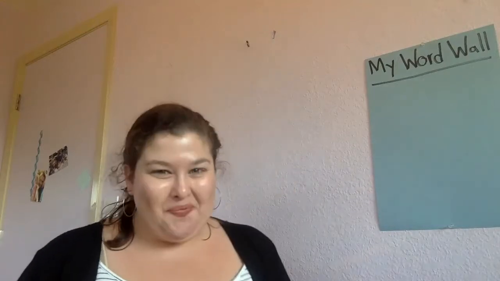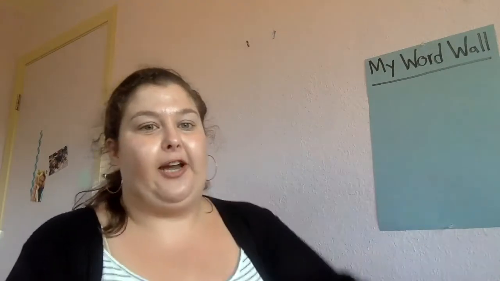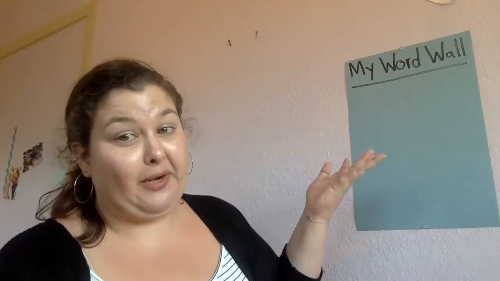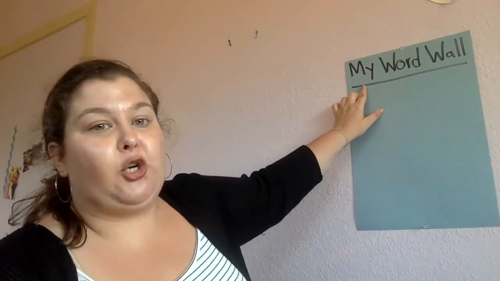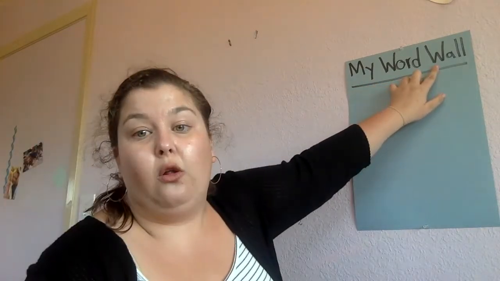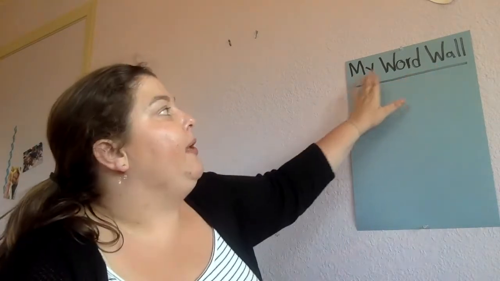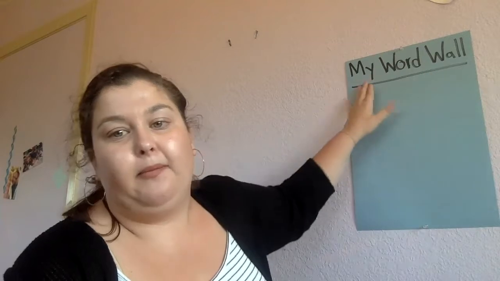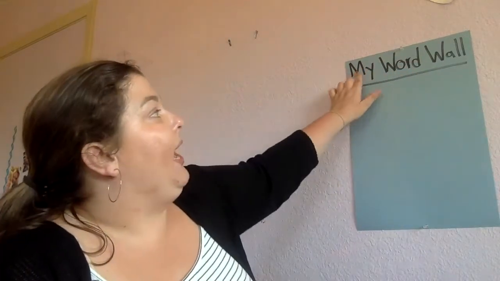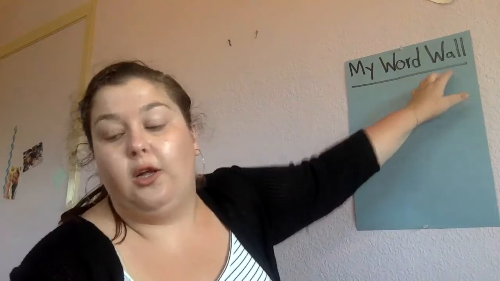Now what you're gonna do is look at what I've done. You don't actually have to put this on your wall. Not everyone can do that. But you're gonna make sure to write out my word wall, right? In Spanish, that would be like, mi muro de palabras, or mi pared de palabras is what you're writing. But I want you to write it in English, my word wall.